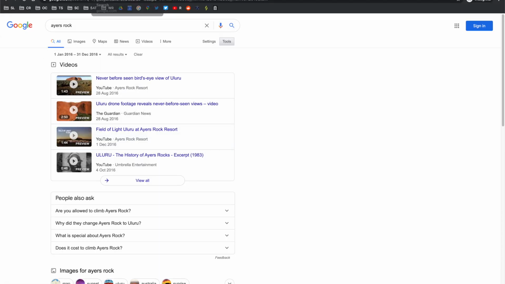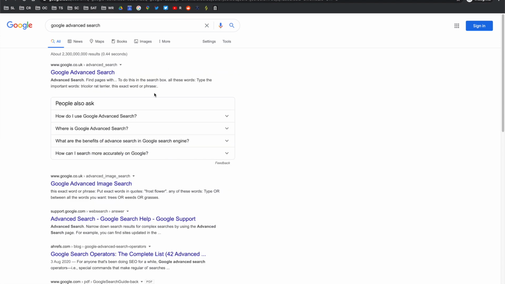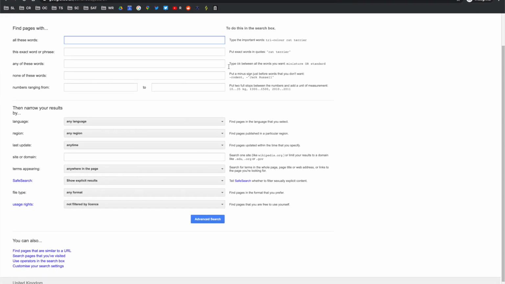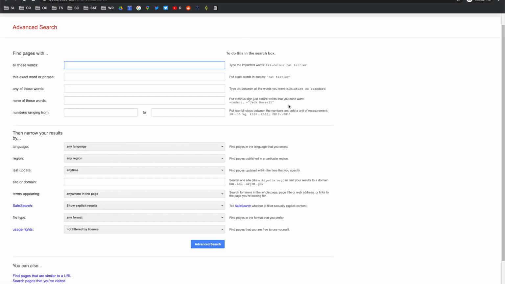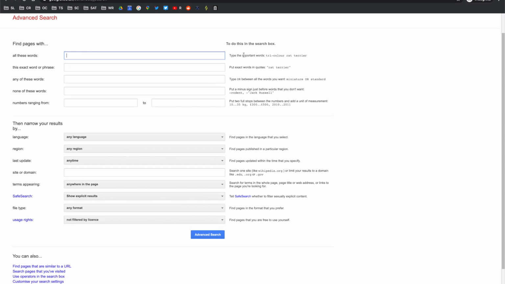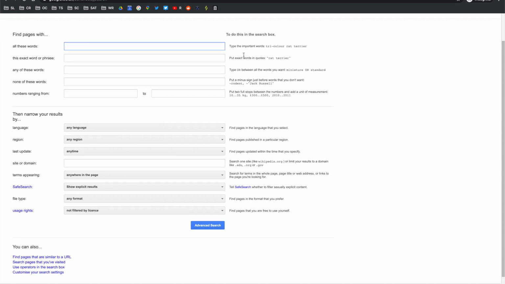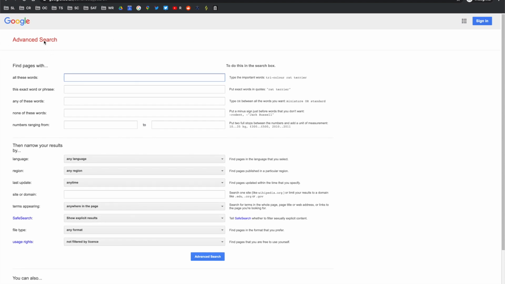And this is what's called Google Advanced Search. Now, Google actually has an advanced search box, and you can get there by just typing into Google, Google Advanced Search. And this is a really easy user-friendly way of restricting your searches. So if you're into research, or if you're at university at the moment, or at school, and you want to learn how to get less results, but more information that you're actually looking for, to really turn down the sound and find out where the music's coming from, I highly recommend using Google Advanced Search.